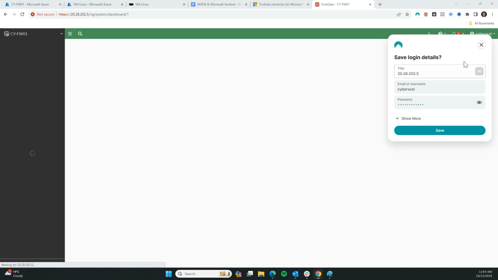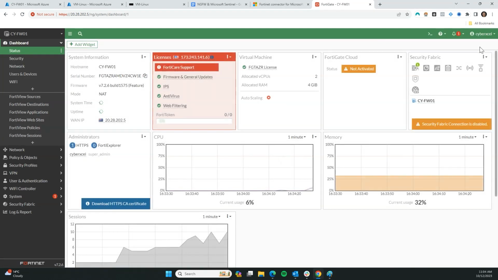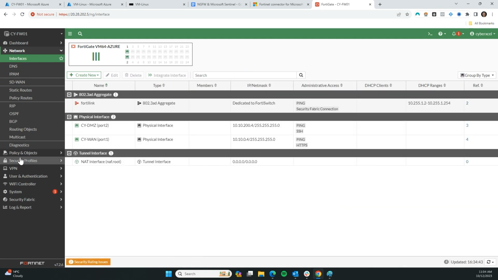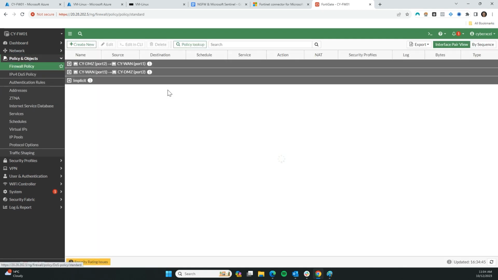Awesome. The IP address is changed because I'm doing the second lab one week after the first one. So the IP address is dynamic, it changes. I didn't assign any static IP address on the firewall, but it doesn't matter. What I'm going to do, I'm going to go to my policies, firewall policy.